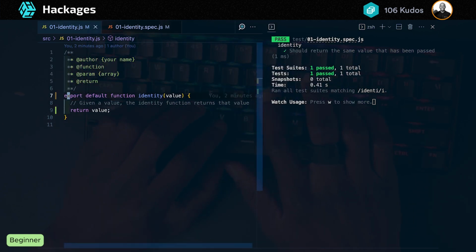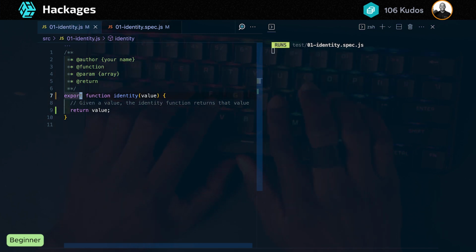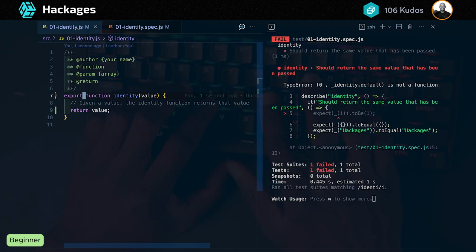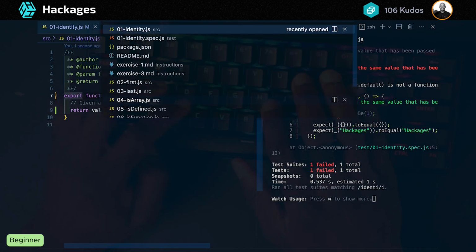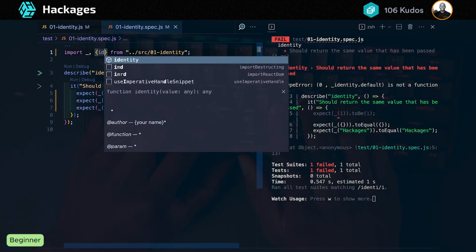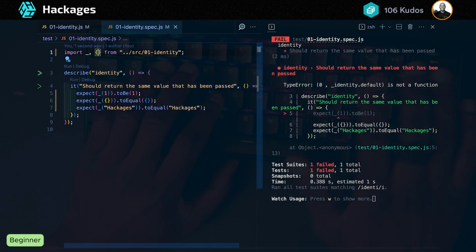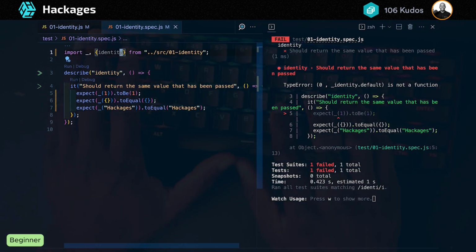Instead of doing it this way, we could just export this like that. Now I'm not exporting default. If you go back to the spec, you're going to see that I can now import identity. When I'm importing it, just by typing I see that there is an identity available right there.